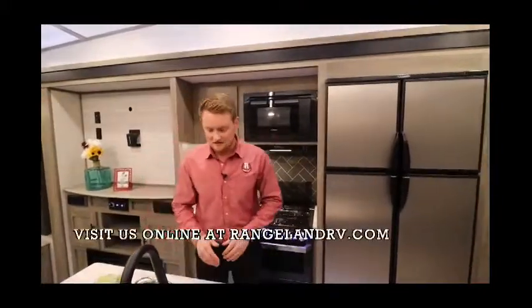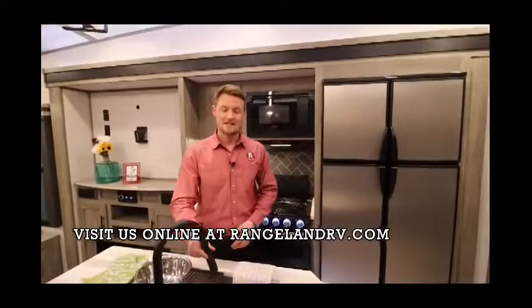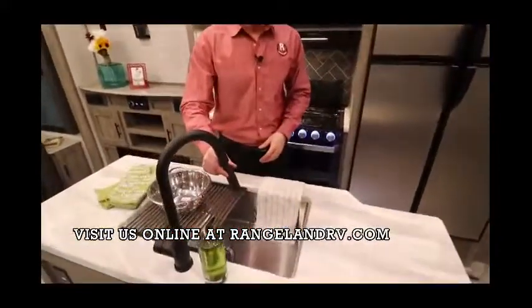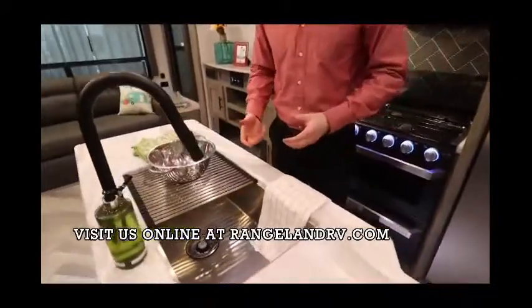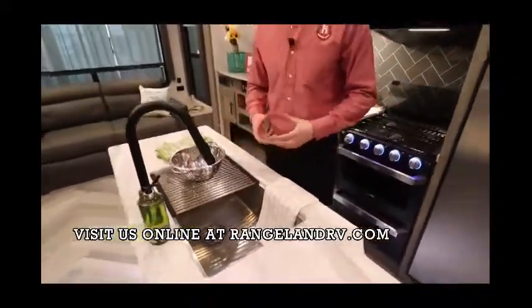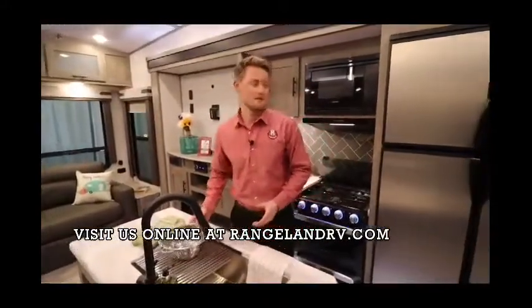Looking at the island here, you have a nice big tub stainless sink, and of course they give you that beautiful black stainless pull-down faucet. One of the things I like about having a tub sink too is lots of times you see a split, but quite honestly, they're very small, so you can't really use them. For example, if you were to take this here, you can easily put it in that sink and submerge it. You're gonna have plenty of room to do your dishes.